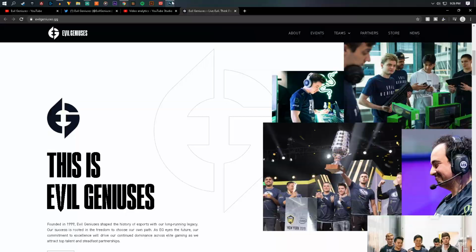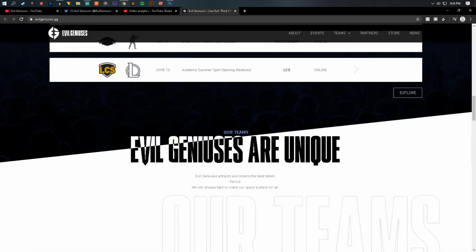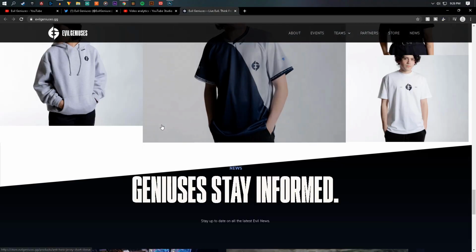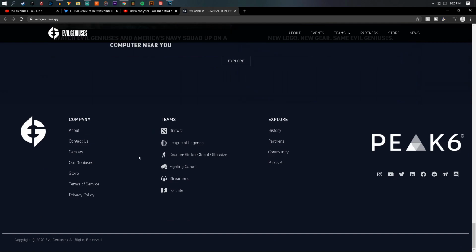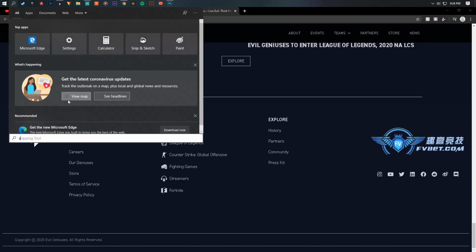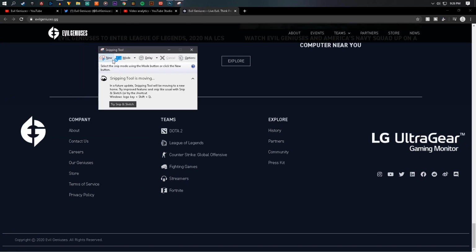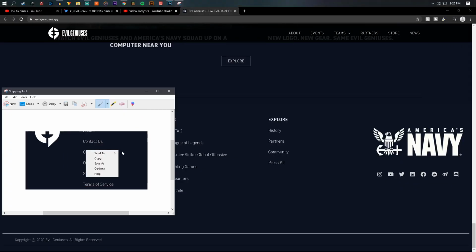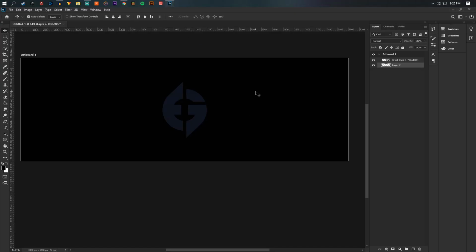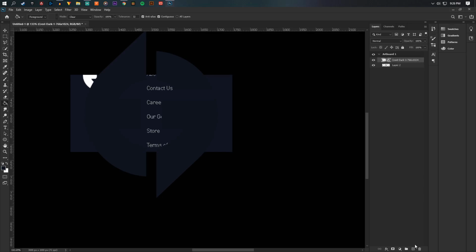So now we've got the logo. Now we just need the colors, alright? So I'm going to look on their website for their main colors they use. And this is pretty much what they use for colors. So I'm going to just take a snippet of this with the snipping tool. Going to make a new snippet and boom. Take that, copy it, and then Control V, paste that in there. So it looks like we already have one of the colors, or very close to it, on the logo itself.